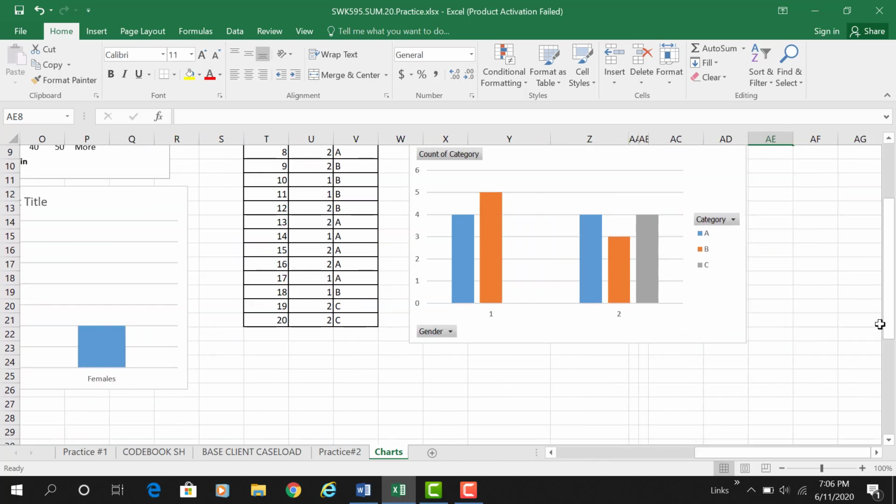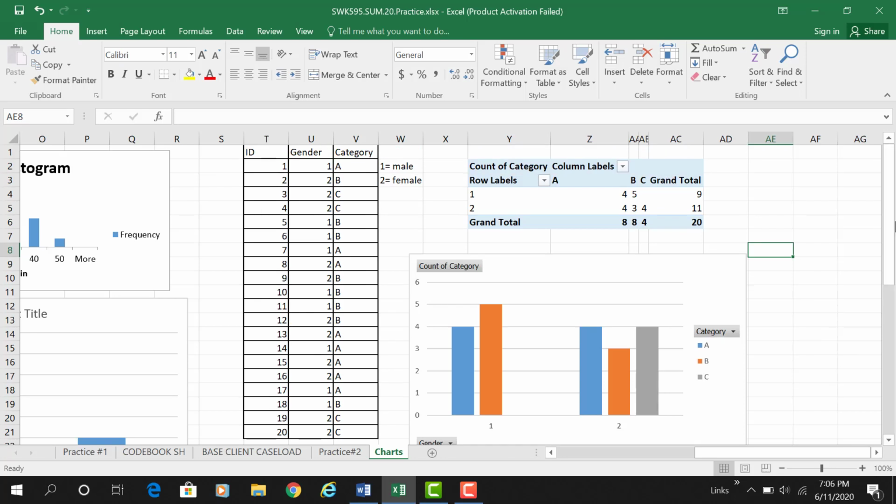But I don't expect to see a pivot table in your paper, just because that's not what it's used for. A pivot table you would use more maybe working in the field and having a lot of data that you need to summarize, that you need to be able to easily sort, or that you need to be able to manage quickly.